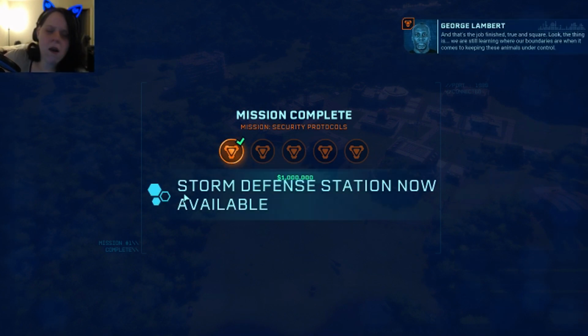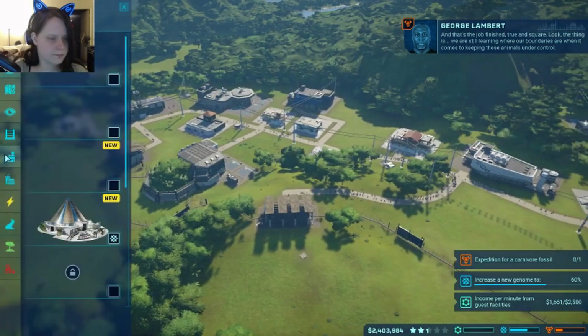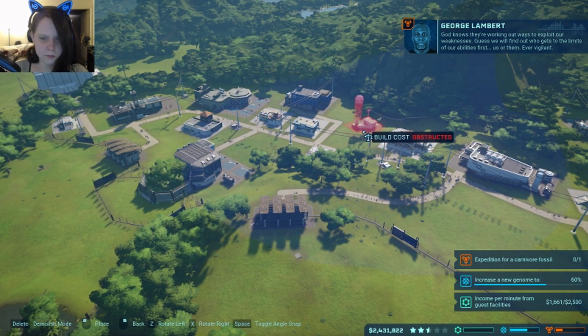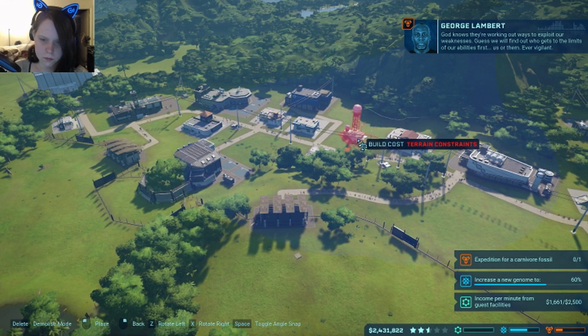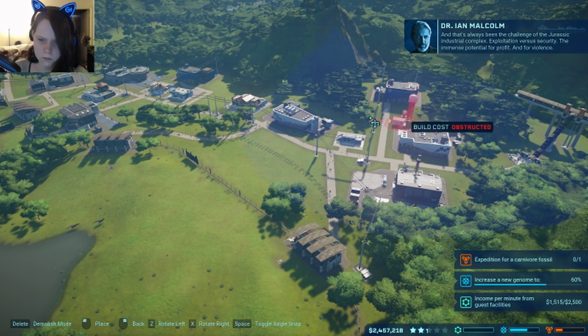True and square. Look, the thing is, we're still learning where our boundaries are when it comes to keeping these animals under control. God knows they're working out ways to exploit our weaknesses. Guess we'll find out who gets to the limits of our abilities first, us or them. Put some of these down. Ever vigilant. And that's always been the challenge of the Jurassic Industrial Complex. Exploitation versus security. The immense potential for profit and for violence.